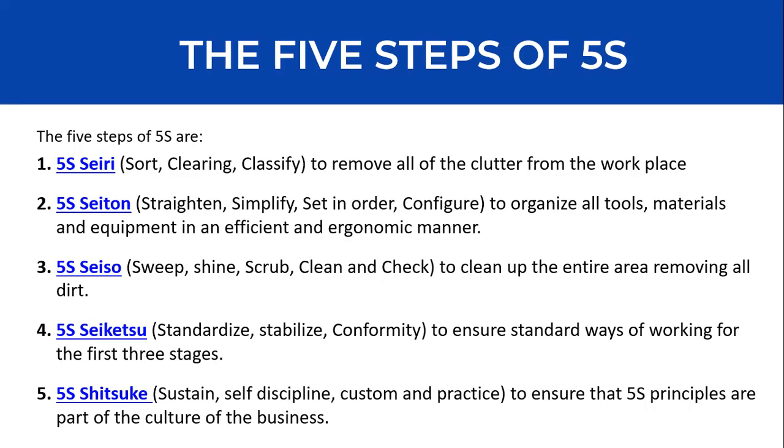How is this done? Well, this is based on a Japanese terminology that has come about. The five words of the 5S are seiri, seiton, seiso, seiketsu, and shitsuke. So these are the 5 S's, right? Hard to pronounce, but more than the actual words, what is important is that you understand what is going on.